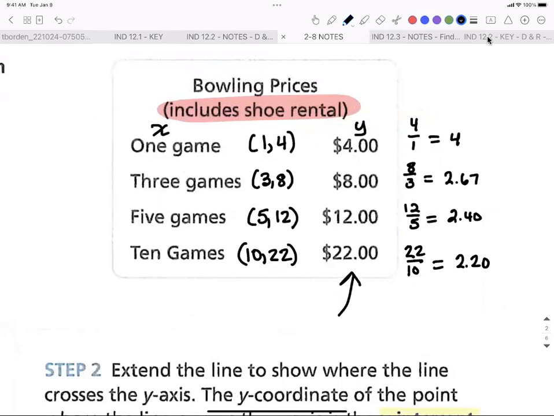So that means that you're not going to be at that 0,0, which means if you buy 0 games, you're not going to be at $0 because it's not on the graph, right? So it doesn't work. It's not proportional. So that means that we're going to start out, even before we buy 1 game, spending money. And that money that we spend obviously has to go towards the shoes because that's the constant that you're going to pay no matter how many games you buy.